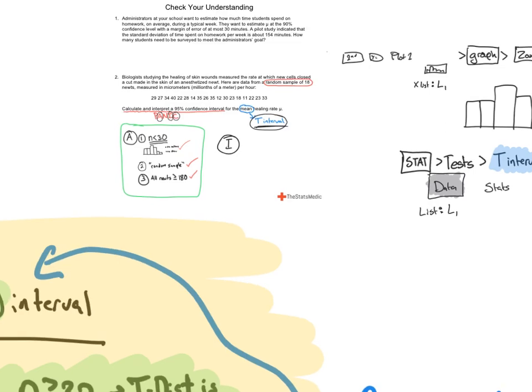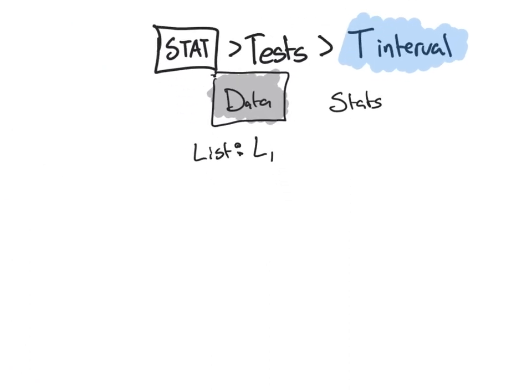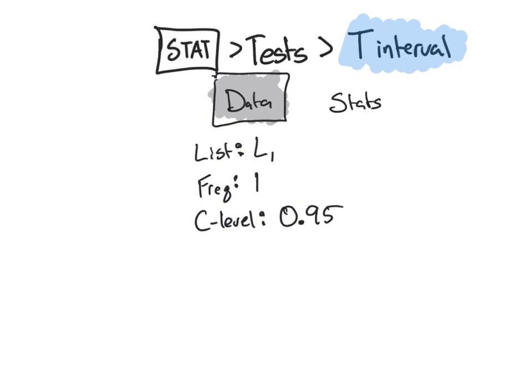Confidence level, let's go back. It says interpret a 95% confidence level. Okay, so then, let me do this again. Frequency, let's always leave it at 1. And then our C level is 0.95. And then go ahead and calculate. Now it's going to give you a few things you need. It's going to give you first the answer and second the stuff that you need to fill in as if you are doing the answer by yourself, right? So look at your calculator. You should have an interval, a lower bound, upper bound, and it should also have an x bar value and an s value. So that's what we should have.